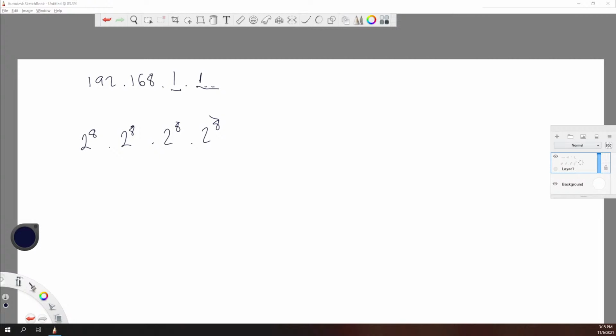2 to the 8. Yeah, perfect. So basically our binary, we can represent it as 2 to the 8. So each one of these gets broken down into 1, 2, 3, 4, and gets broken up into 8 bits. Each one of these octets, when you're referring to octet 1, 2, 3, or 4, will sort of determine what style of addressing it is.